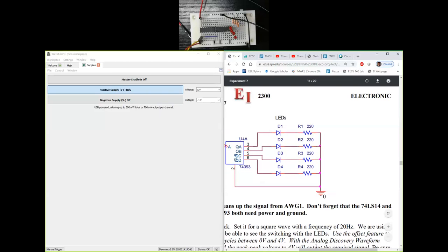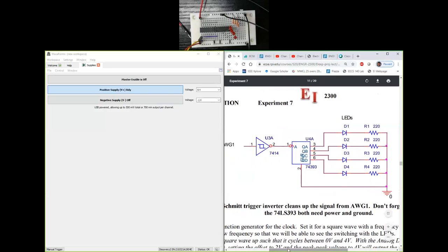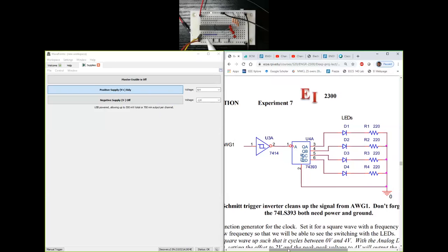I've connected pin number 2 of the 74393 chip using this black wire here connected to the ground terminal there. Okay, so we've talked about those grounds. This purple wire over here is essentially taking the output of the inverter chip and giving it to the clock input of the 393 chip. So there's a wave gen, perhaps a square wave, which gets inverted first through the 7414 chip, and then it acts like the clock input or the count input for the counter chip.